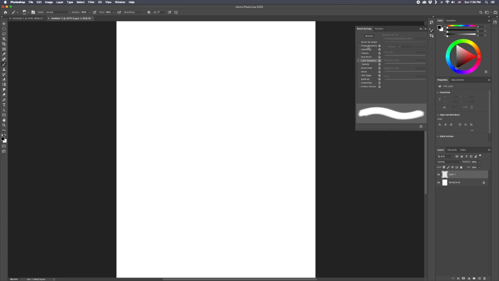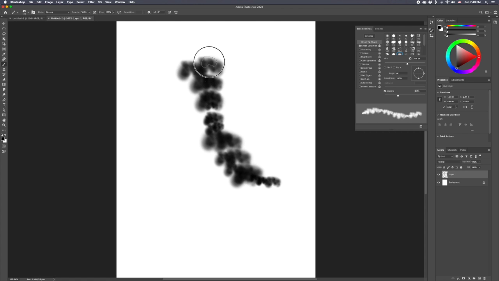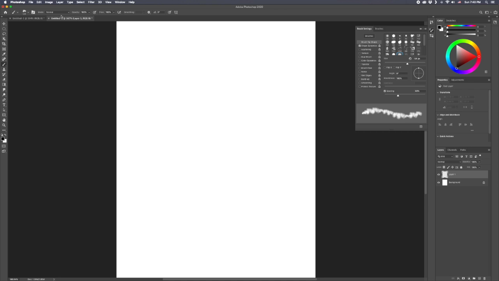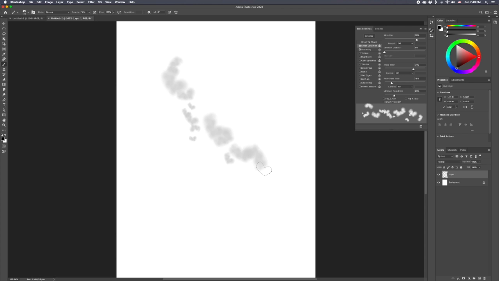If I go to my brush settings and start to play around, especially with size jitter, scatter, spacing, all of these things will help you get there. Notice I'm testing out the brush to see what I need to change. Now I'm changing opacity. I'm changing the scattering. I'm changing the rotation or angle jitter. And again, I'm testing it out, testing out the waters to see what I need to change. What do I need to change? Making sure. And now I just made a larger brush.